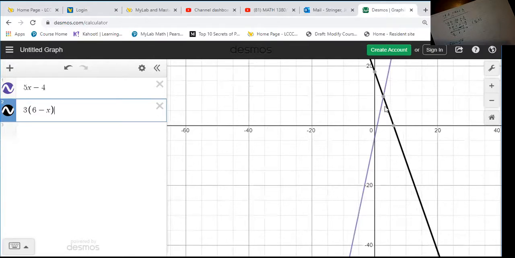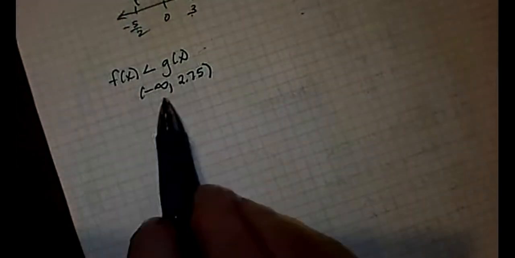So I'm going to write this as an interval. This is less than this when we start at negative infinity, and it goes all the way to here, and that's when it stops being less than. So what's the x value there? 2.75. And we keep that as a parenthesis because at 2.75 it's on the line, so it isn't less than, so we keep it a parenthesis. So here is how I would write that. When is f of x less than g of x? Well, from negative infinity to 2.75.